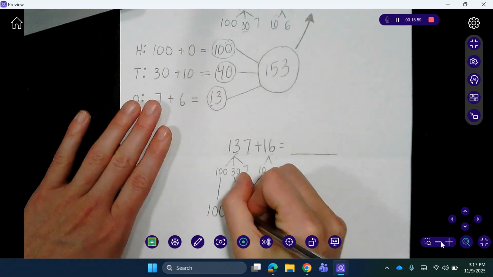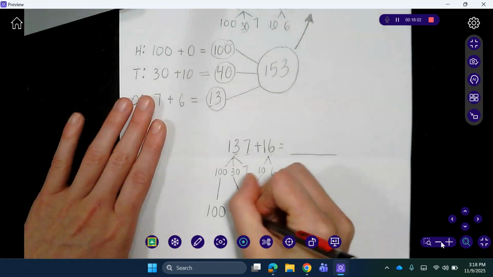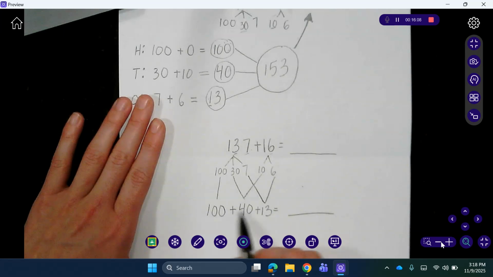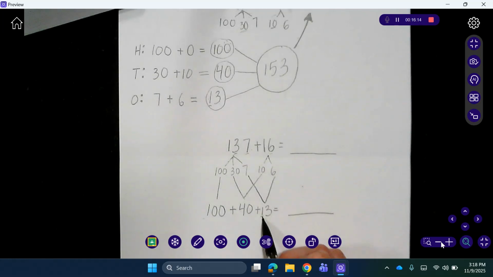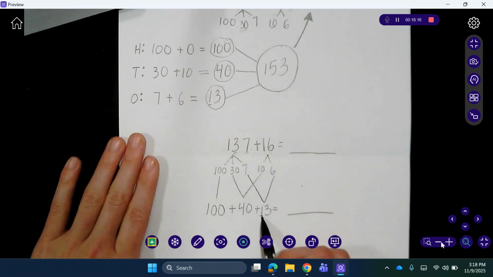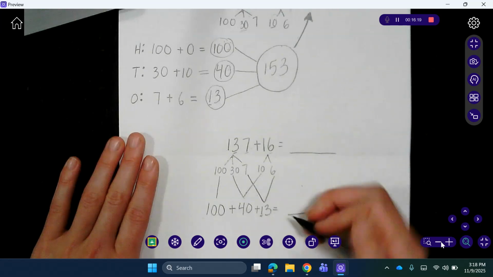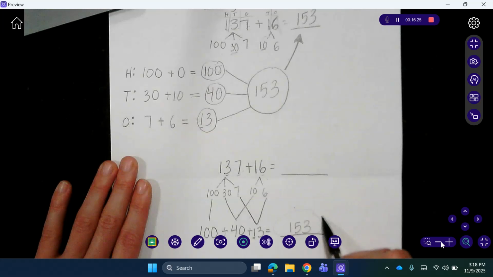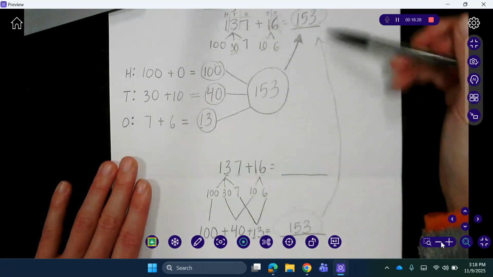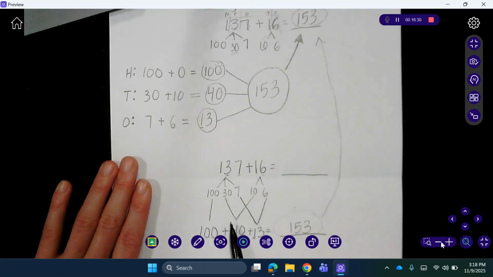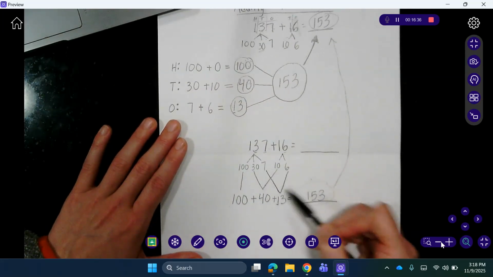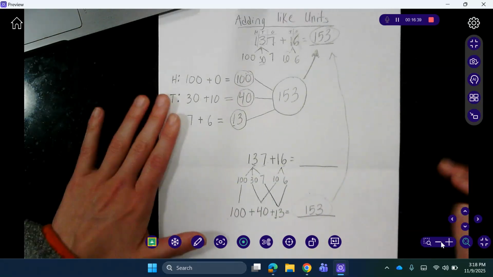Right? So now we can just throw a plus sign in between these numbers and find our solution. Just like last time, we know 100 plus 40 is 140. 140 plus a 10, if we're skip counting by tens, 140, 150. And if we add 3 more ones, that is 153. And if you check it out, we got the same solution. We got the same sum as last time. This example, we just used arrows to help organize our thinking and add the like units. And do what? Add the like units.